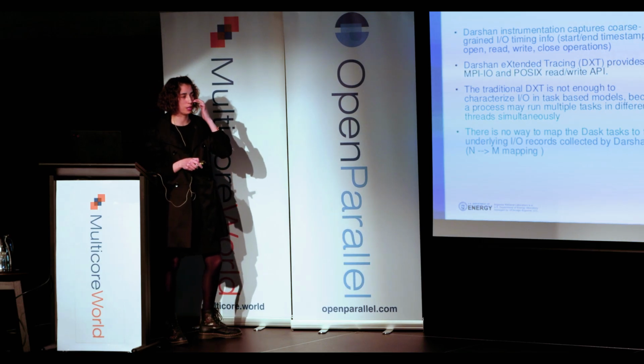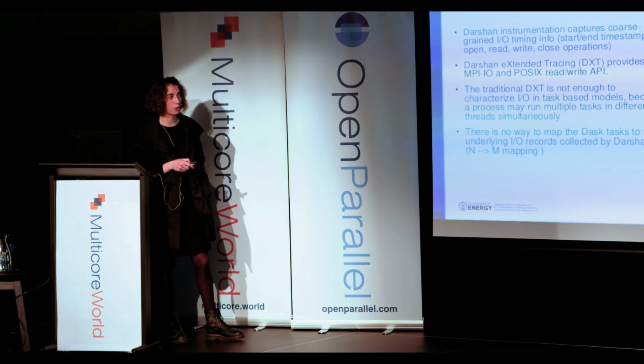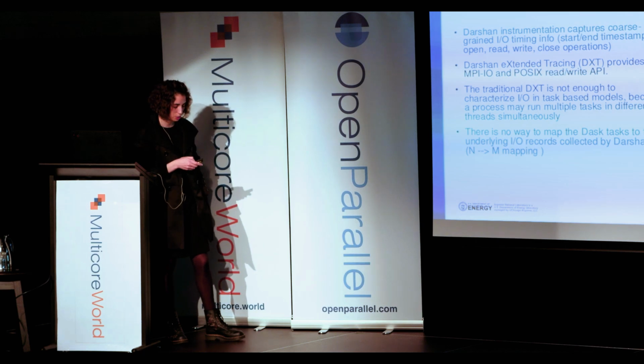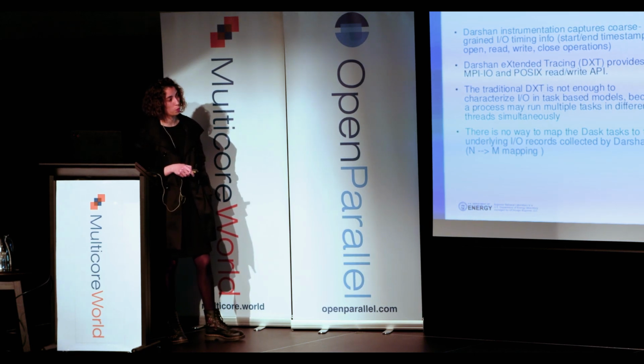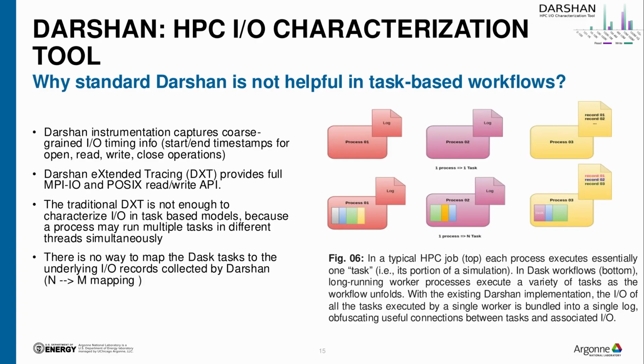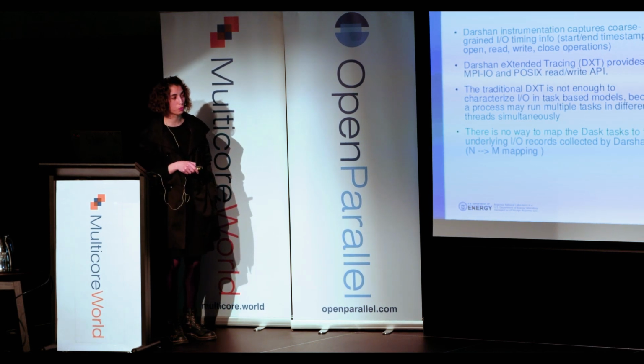In traditional HPC workflows, when I associate one Darshan log with a process, I already know which IOs are done by this process, and it's enough to say, okay, let's optimize or not this part of the IOs of our application. But in task-based models, here applied to Dask, we have one single node associated with one process, which is called the worker in Dask. But then we have a lot of tasks that are run there, and we do not really know which tasks are running in that process. So we cannot really say that these IOs are done by this process at this given time.